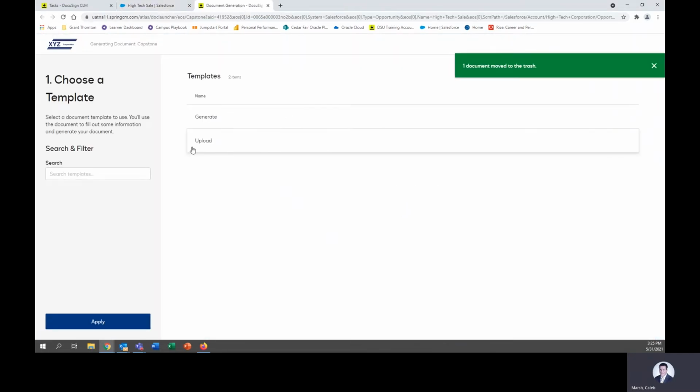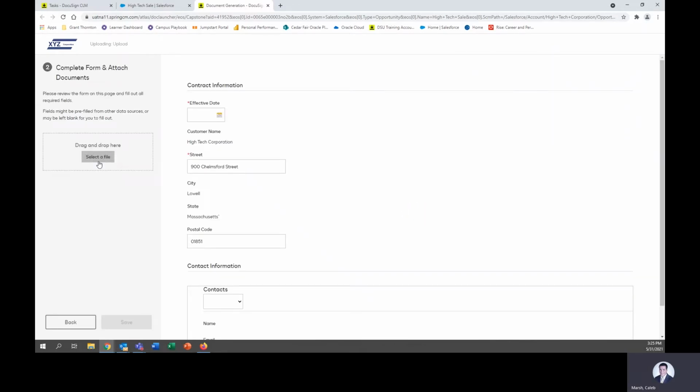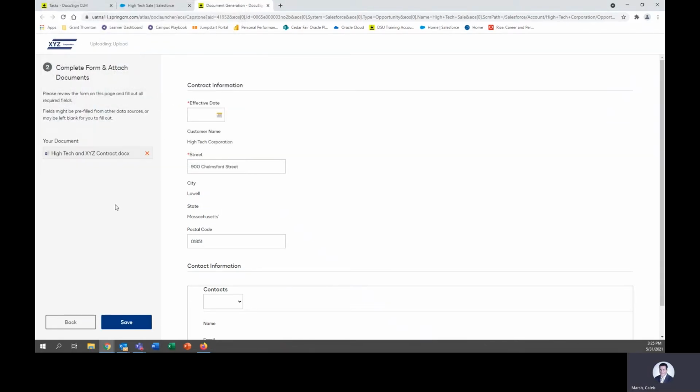Instead of clicking generate, we're going to click upload, and you can drag and drop the file, but we're going to click select the high tech and XYZ contract, select the effective date. And this form is similar to what we walked through in the previous process. But I wanted to highlight that these fields can be changed to be editable. Say if you have dirty data, that might be very helpful.